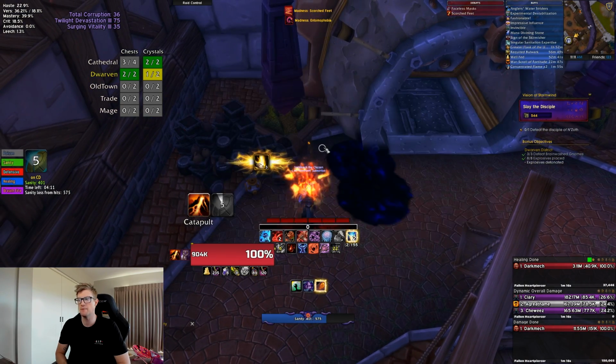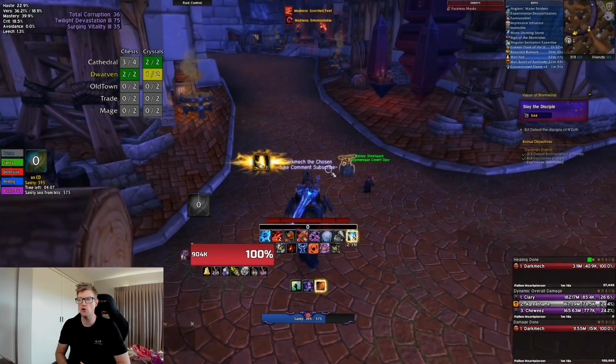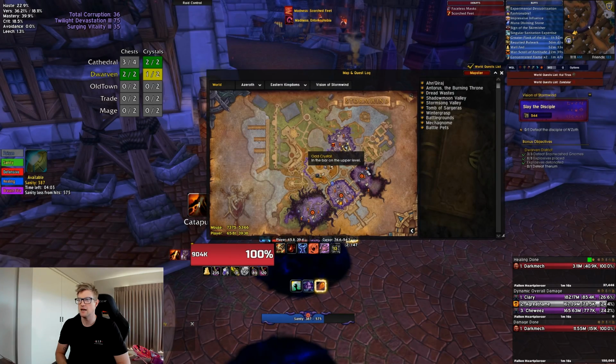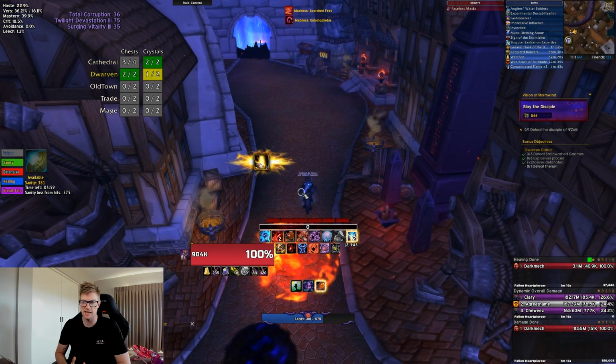So I'm going to open up my map and I'm going to have a look. There's one up the end here. That's the only spawn point I haven't checked, and I'll hover over it in a sec just to show you where it is. So again, just checking. If I look down there, you can see there's a crystal there, so that's my last crystal.